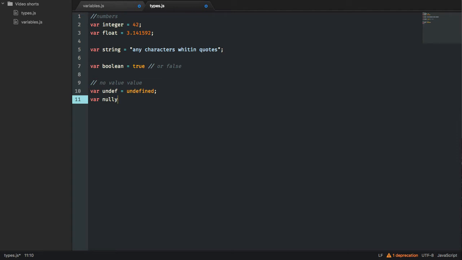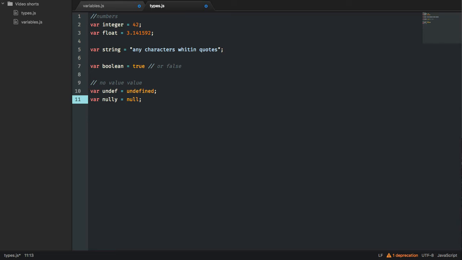Now this will also become undefined if I just do this. But if I say something like document get elements by ID, and I'm trying to find the element called not here, an HTML element that is not present in the HTML page where I'm trying to find it, then nolly will become null.